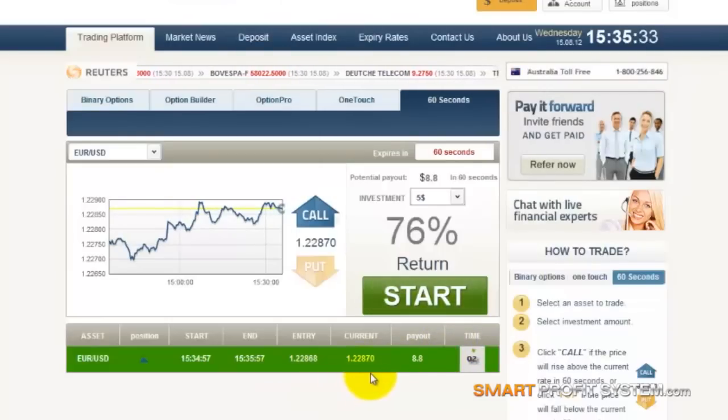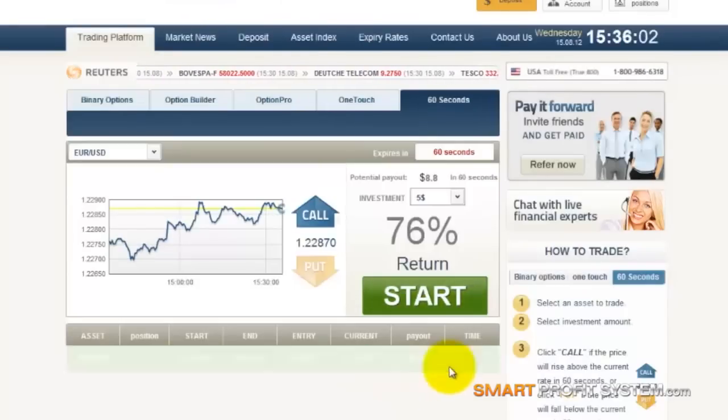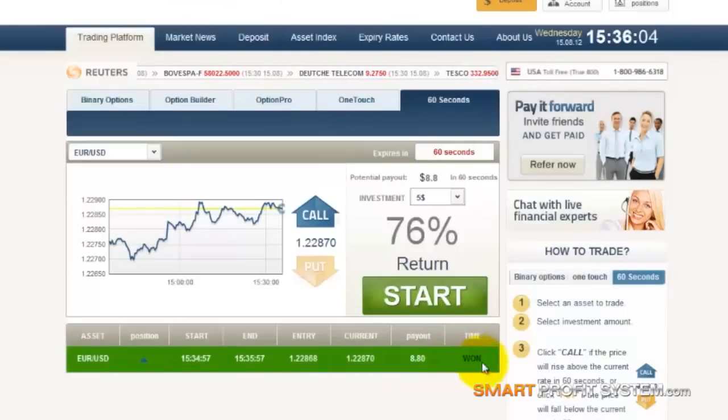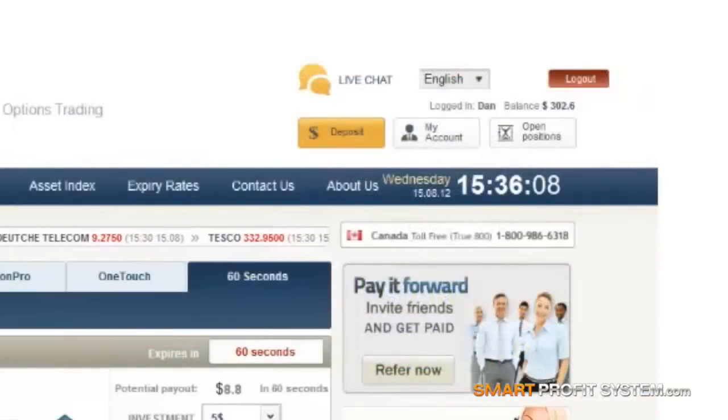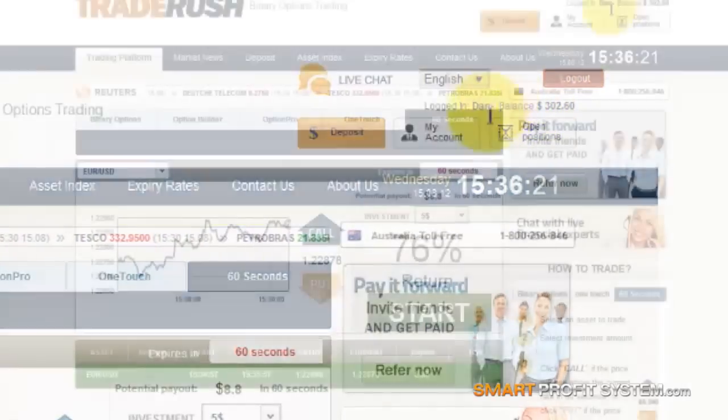Again, I know tiny amounts like this isn't what you came here for, but if you have just a little bit of patience, I'm soon going to show you how these profits add up to become quite significant. As you can see, I've won the trade, and my balance updated to reflect the additional $3.80, which is probably enough to go out and buy a cheeseburger Happy Meal at McDonald's. But remember, this insignificant sum is the result of a mere 60 seconds worth of effort.